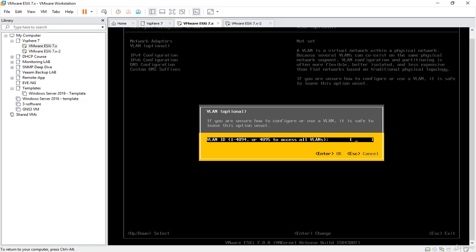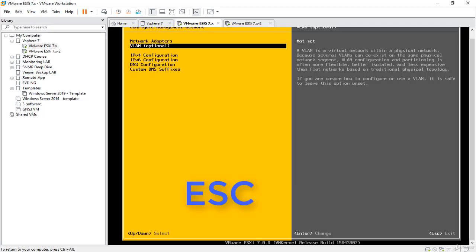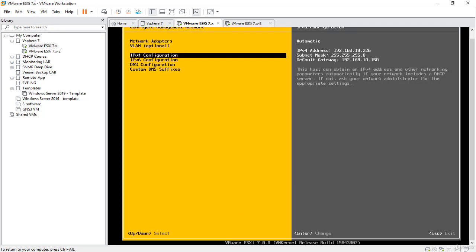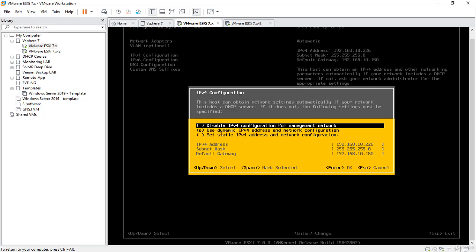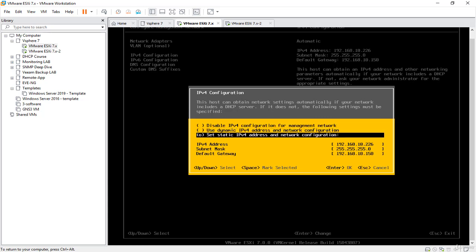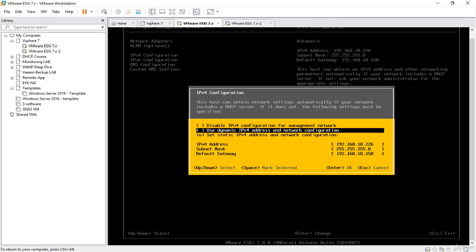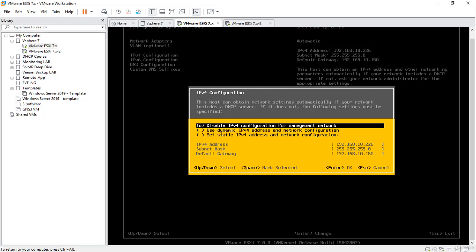That means you can pass the traffic between your VLAN and the network that the ESXi is connected to. We'll press Escape and go to IPv4 Configuration. Here we'll use Set static IPv4 address. This one is dynamic IPv4 and we can also disable IPv4.